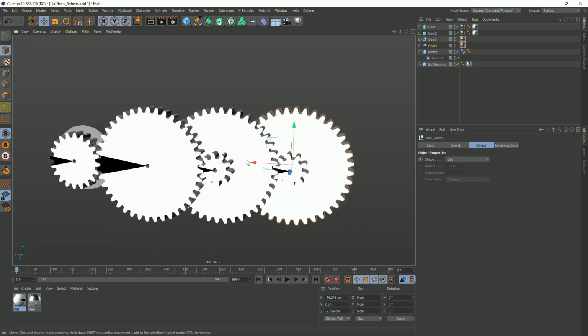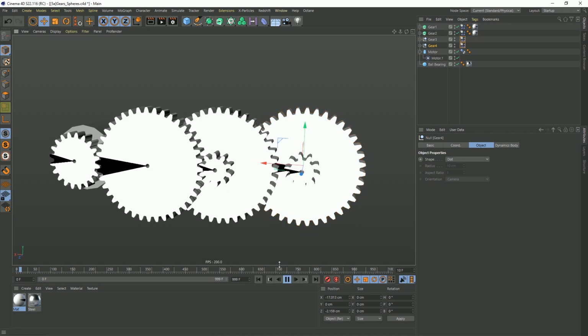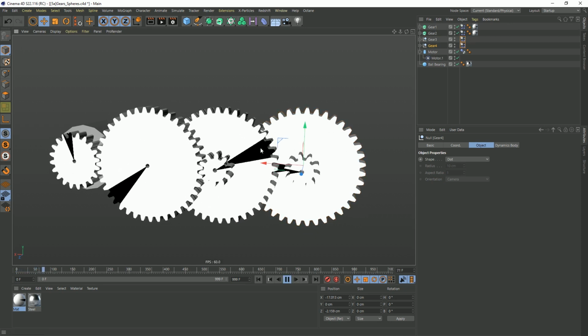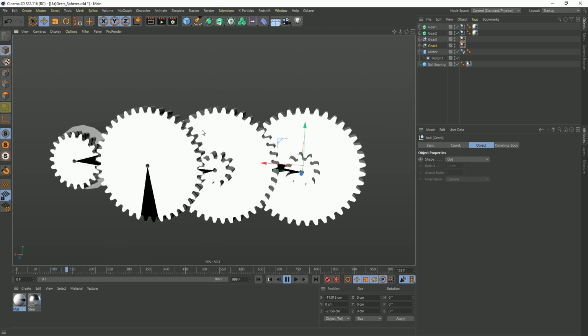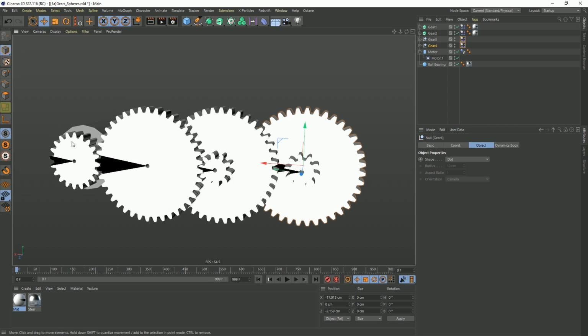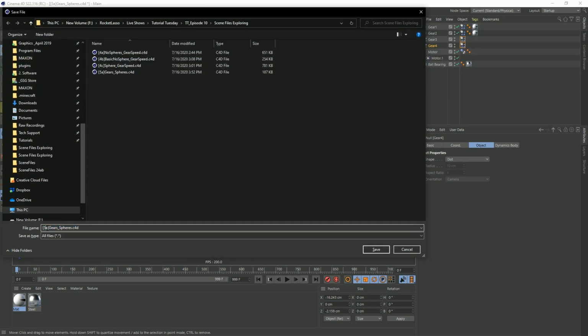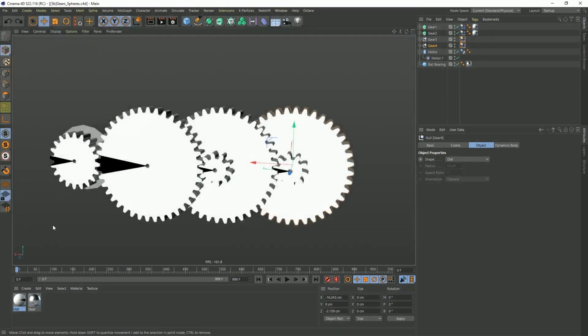If we were to rewind and scoot this a little bit away so they're not interlocked, if I hit play, look at this. This is getting up to speed quicker and it's spinning faster. So this is now heavy enough that it's starting to make our motor strain a little bit, even at 1,000 torque. I'm going to hit undo to re-lock these, and we're in a pretty good position here. I'll save it as a new scene file as 5B.